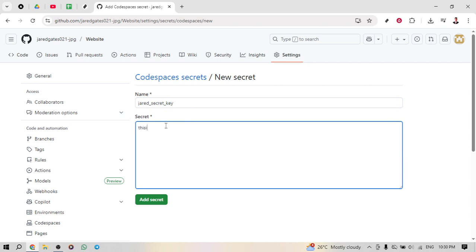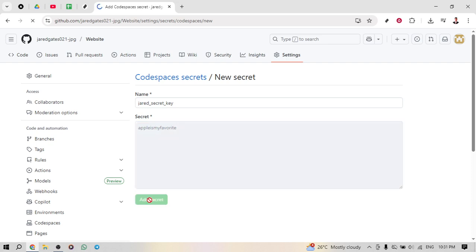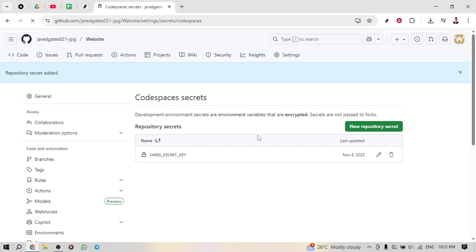Here, you'll enter the actual sensitive information or data that you need to secure within your repository, such as API keys or tokens. Be sure to double check the entry to ensure there are no typos or errors, as these could lead to issues when using the secret in Codespaces. Finally, after inputting the necessary information, click on the Add Secret button to save your new secret. Once added, GitHub will store this information securely, ensuring that it remains protected and only accessible within authorized environments.